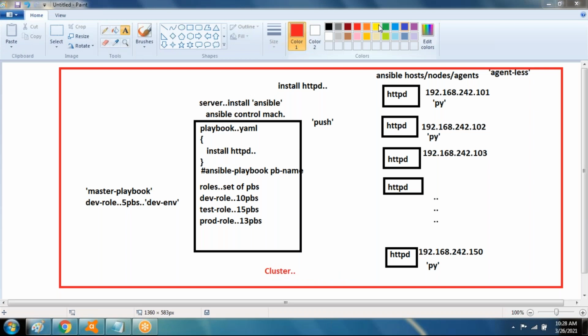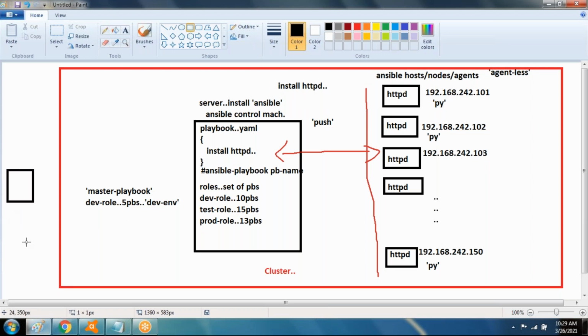You see, all your nodes are communicating with your Ansible server, right? So they're connected within a range, within what we call an environment. You can say this is my Ansible environment. Your Ansible is communicating with your hosts. These communications happen between the master, or you can say the Ansible control machine, and the Ansible nodes only within that cluster. For example, let's say there is some other server.